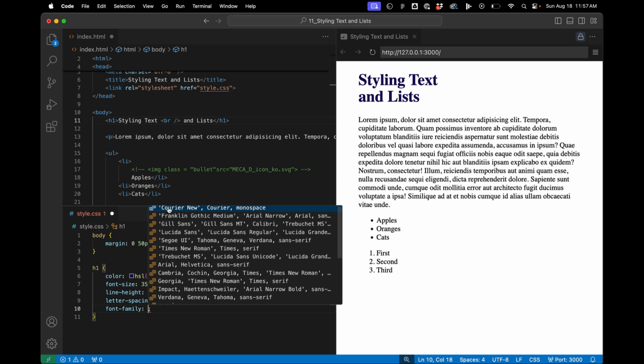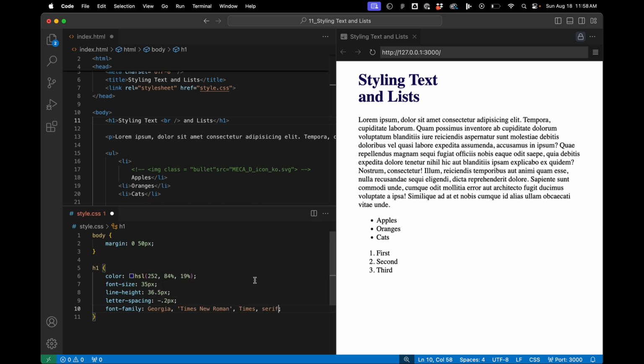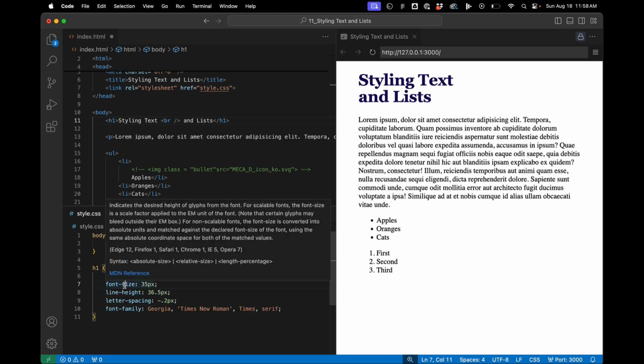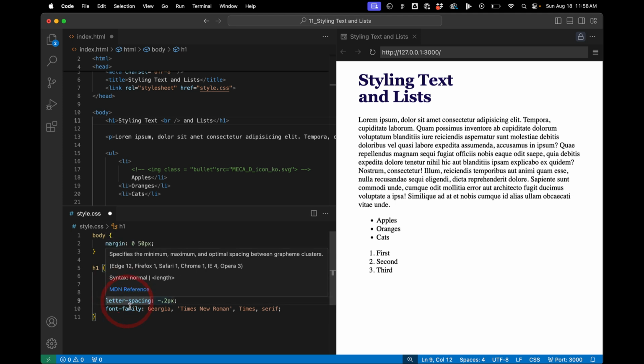And what they have here is like, we prefer this. If that doesn't work, then do courier. And then if that doesn't work, find any monospace type on the computer. And same for this. So we prefer Georgia, but Times New Roman would be our next choice, then Times, then serif. Okay, so that's our font stack. We can actually load our own typefaces, but that's another step. So we have size, line heights, letter spacing or tracking, and font family is font choice, and we have to consider what fonts are available on people's computers and have fallback options.